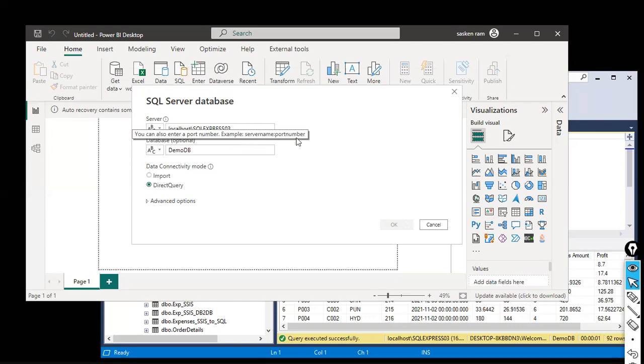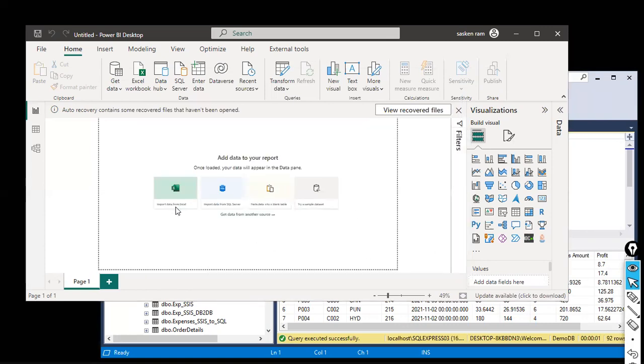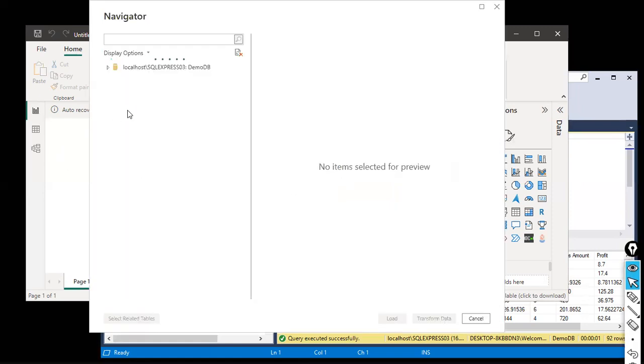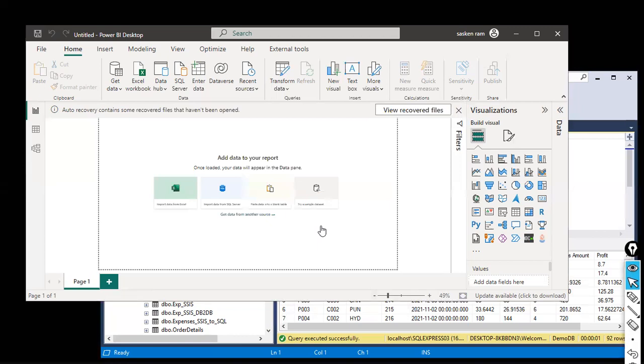Now it will connect to this SQL Server. Let's wait for a few seconds. It is being connected. So here I just use the sales fact as direct query mode. Okay, I load it here. Good that we have the sales aggregate fact table also available.